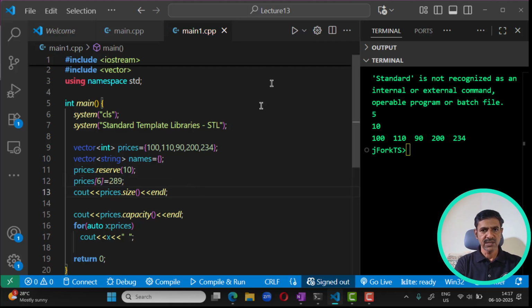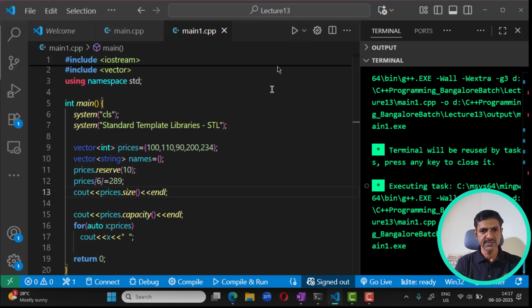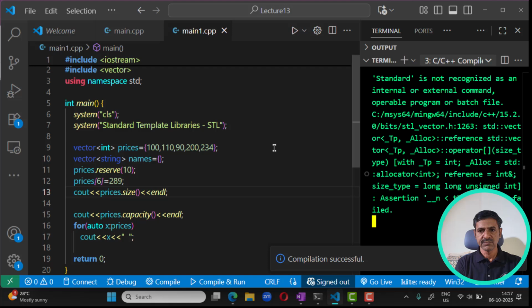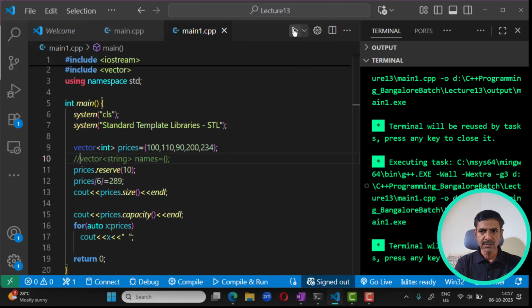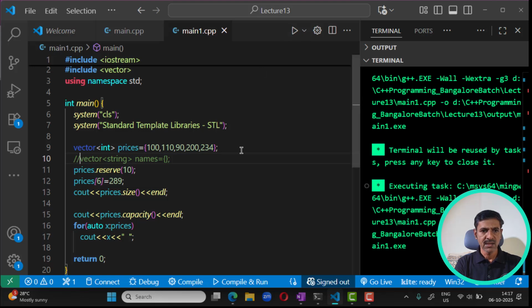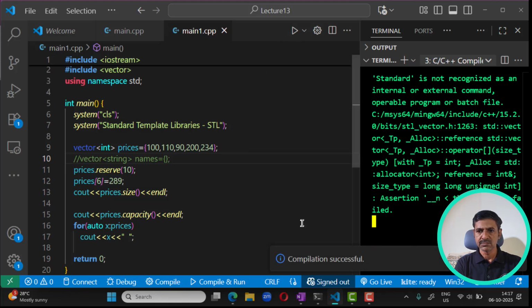Okay, so now if you run this, standard is not recognized. What happened? Let me comment this out for you. Standard is not recognized.